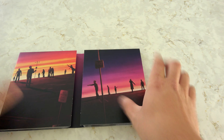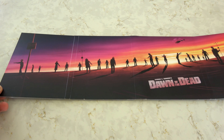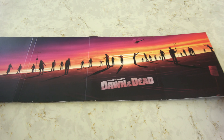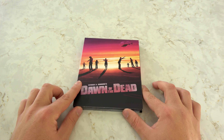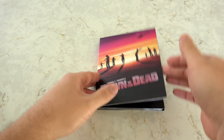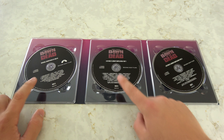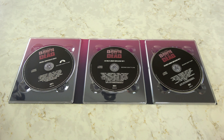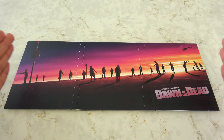Oh, I got to show you the back of this too. Beautiful spread artwork of the mall shopping lot with the helicopter flying ahead. And of course you've got to add the 30 in there — that's a great touch for the art. I love that they include the original artwork for the case and put the new great artwork on the inside. Flipping open the second digipack, we have got the Goblin soundtrack and then a two-disc set for the DeWolf library tracks. Same artwork, just a little condensed.